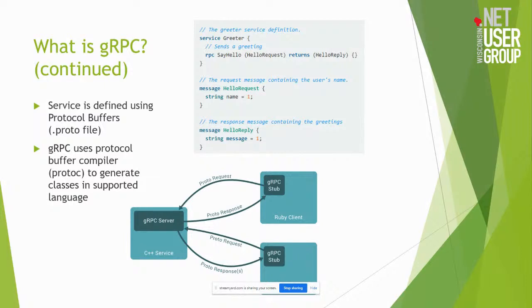So gRPC is based on the idea of defining the service contract first. So in this example here, we see the .proto file, which defines the service contract. So we have a greeter service and the single action, say hello. And then we have the models defined for the action. And we use the protocol buffer compiler to compile this service definition into the actual code. And we can use different languages for compiling. So in this case, we have the C++ server and the Ruby and Java clients.